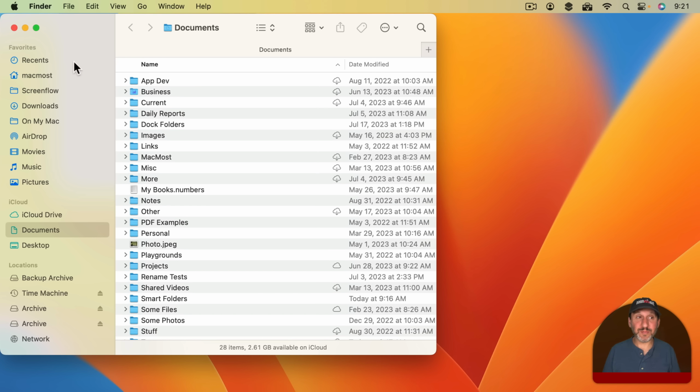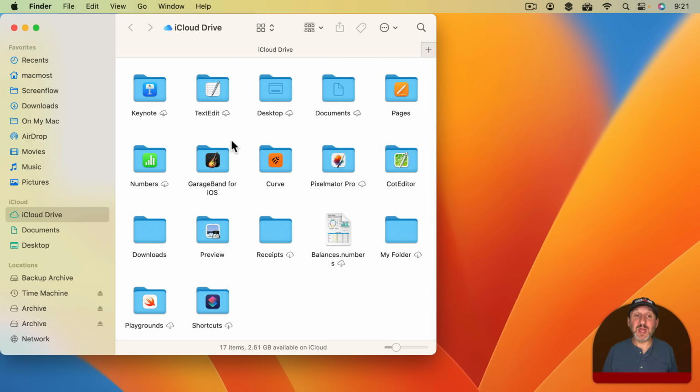So a lot of times apps like to create a folder here at the top level to allow it to sync all of the documents and settings across all of your Apple devices. And depending upon how you use your Mac and which apps you use, you may find a lot of useful locations right here. And if Documents is the main place you want to go, well, it's just one more click away. Now, there's also Recents.